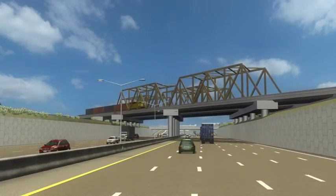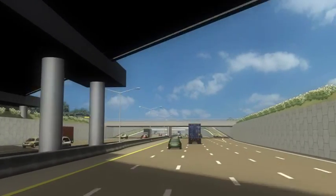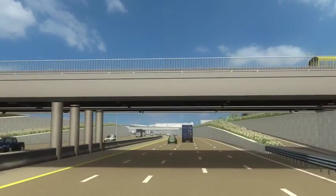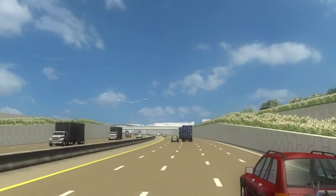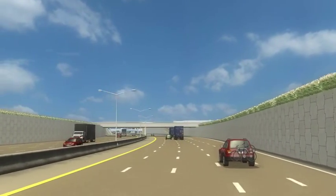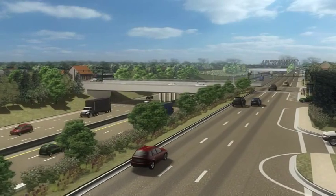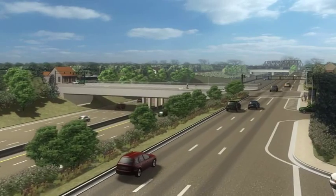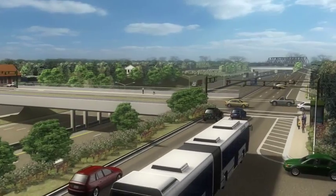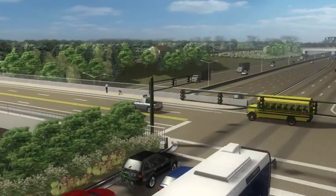The I-94 rehabilitation project is being designed with 21st century safety standards. Left lane merges will be eliminated. High speed entry and exit ramps will replace existing antiquated merging patterns. New overpass structures will require little maintenance and be equipped with new lighting and signage, thus eliminating driver confusion that can lead to accidents. As is the case in many other cities in the United States, Interstate 94 divided communities when it was built. This rehabilitation project seeks to reunite these communities through safer and more accessible passage across the interstate.